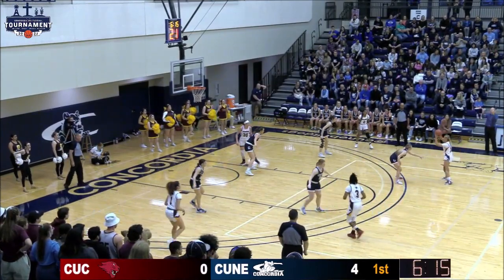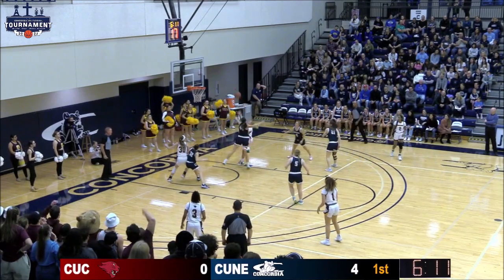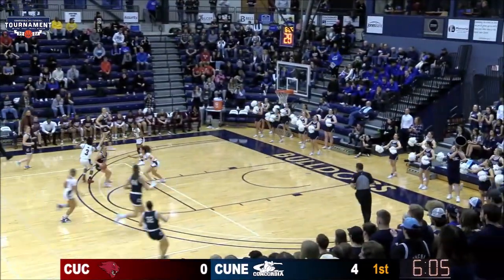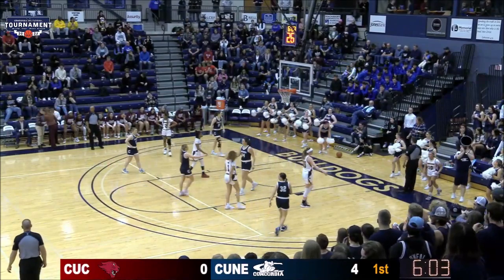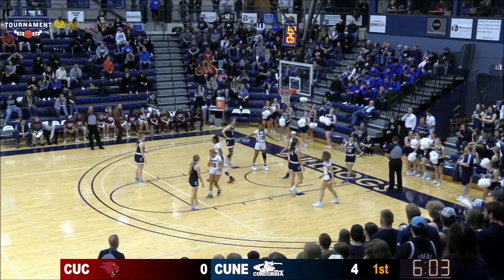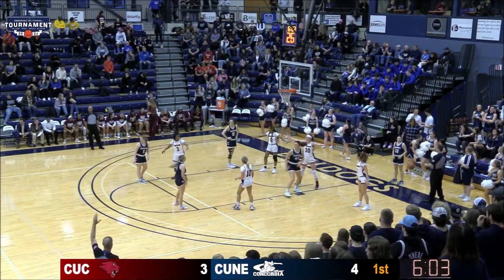Up top now with Bennis. Rushton guarding the ball. Bennis now the drive to the basket. Wild shot up there from the right side of the block. No good. Rushton there with a rebound right near the free throw line. She takes it up and was guarded right there by number 3, Jaylene Wade. And Rushton threw it there to a player off the hand of a Cougar, and it's going to stay Bulldog ball. Yeah, it went off of Bennis's hand. She was in transition defense, getting it back.